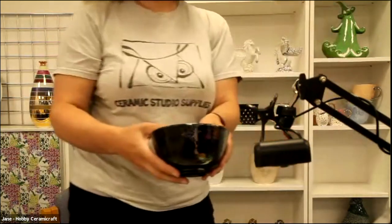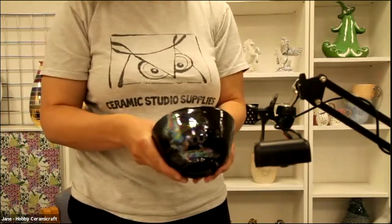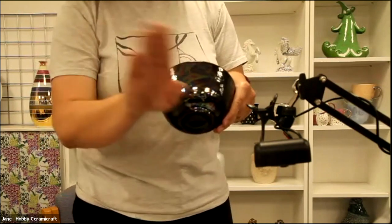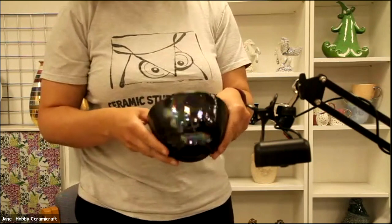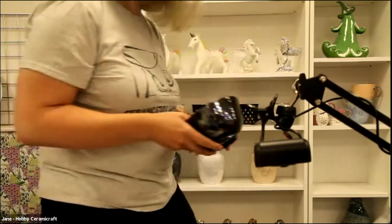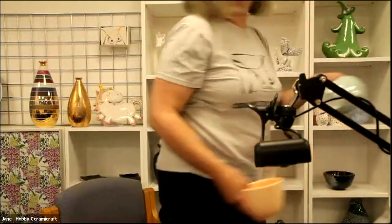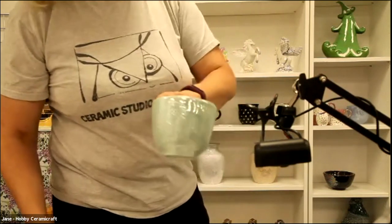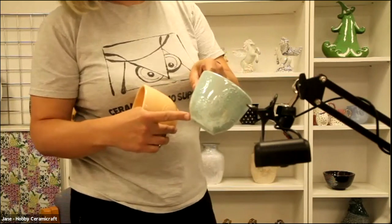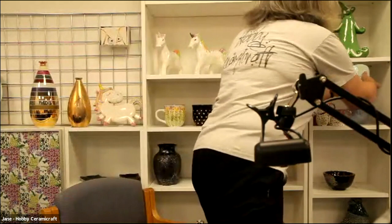Mother of pearl over black, just black is a bit boring. But mother of pearl over black, and you can see that my brush stroke was a bit of a zigzag pattern there, and it just picks up the oil slick colours. I love it, really quite good. Last bit, mother of pearl, I suppose. That looks really good. That's a sheer foundation, but you can't see it. That's no good. Can't show you that one.